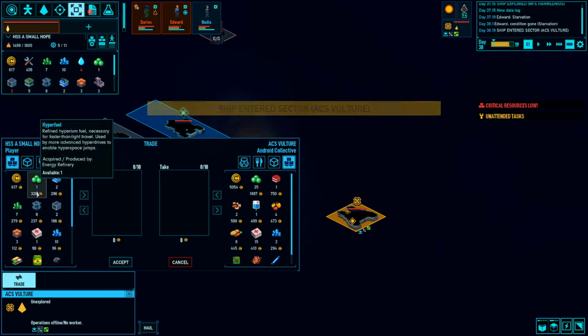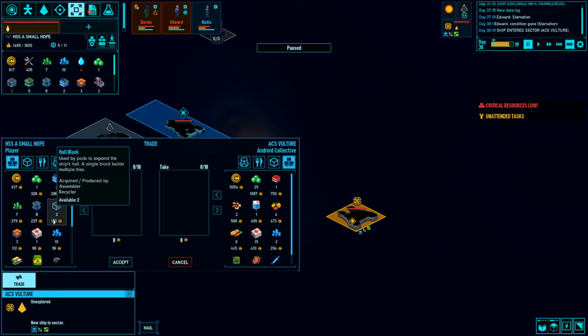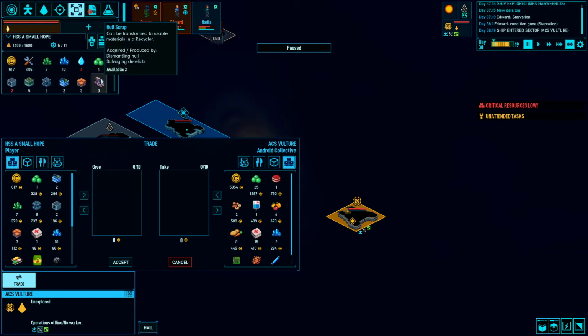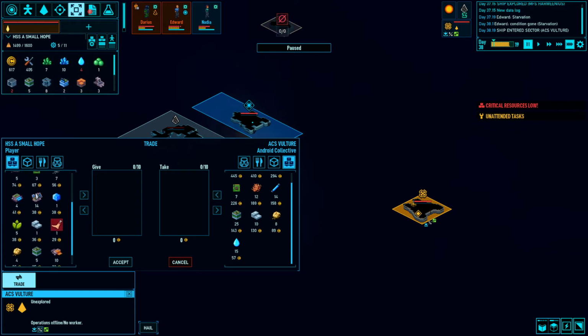ACS Vulture. They're not giving us a good price on hyperfuel, so we're going to hang on to that for now. We have the option to sell hull blocks, but we don't have much hull scrap, and I think we need to expand our hull to allow for some new factories, so I'm going to hang on to that for now. We have the option to buy water, and I think we should, because we're down to 1 ice and 4 water units. We could sell a couple of these guys.